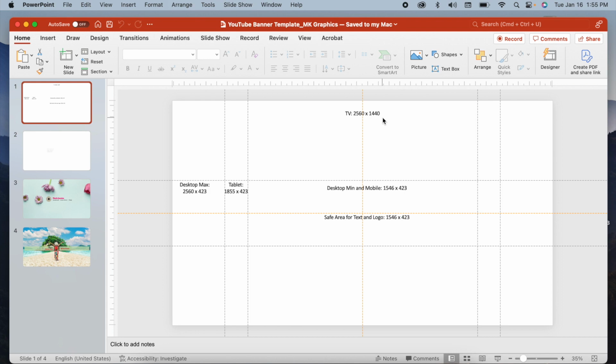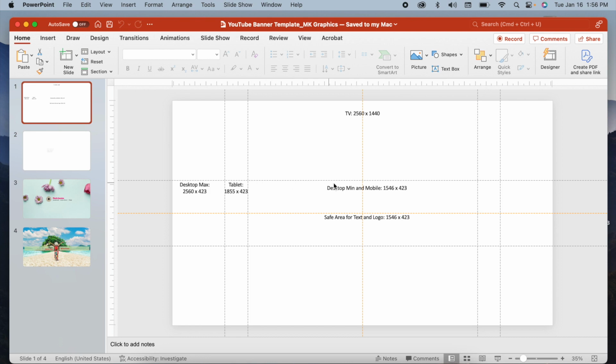For tablets, the visible area is 1855 by 423 pixels. And for desktop, the minimum coverage is 2560 by 423 pixels. The crucial area where most viewers focus is 1546 by 423 pixels, visible on both desktops and mobile devices.